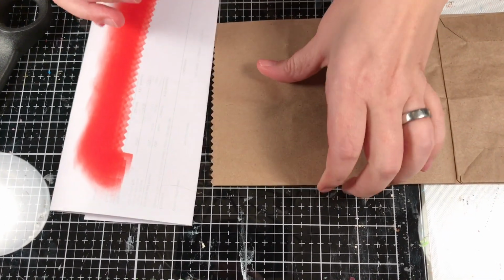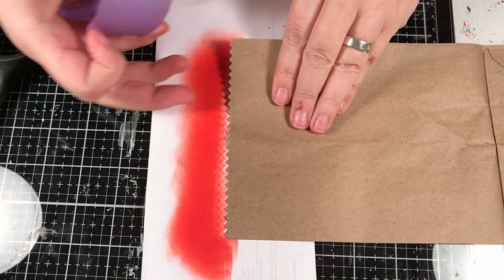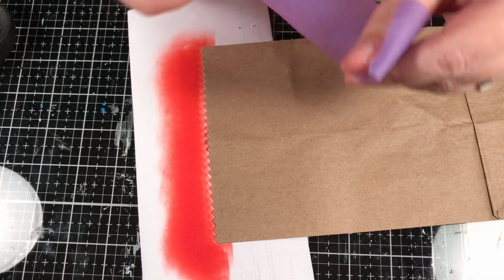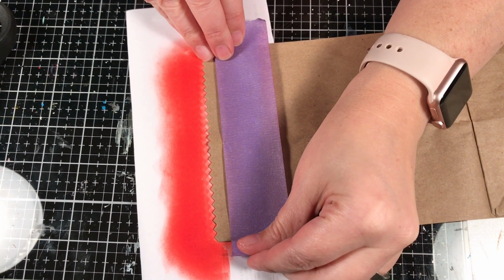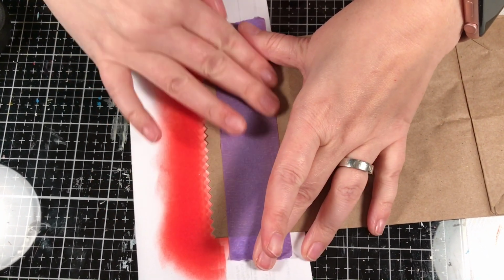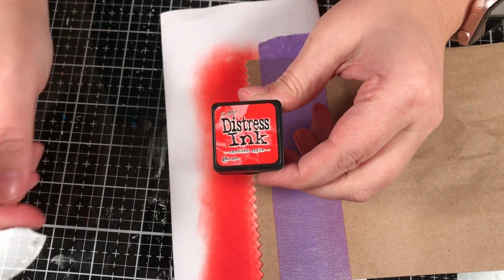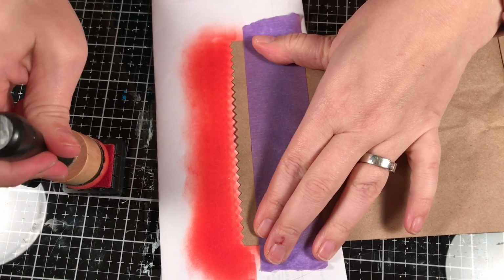So when I do my inking, I like to do it on a paper, not directly on the board, just because as you see, you get extra ink. And if you do it on a cutting mat, then that ink can transfer to other things and make a bit of a mess. So I just get an extra piece of paper and do it on. And then I took a piece of my purple repositionable tape. I used the one piece of tape for all the bags. It comes on and off, on and off. And I'm using Candied Apple Distress ink. This is the dye ink because I want it to be quick dry.